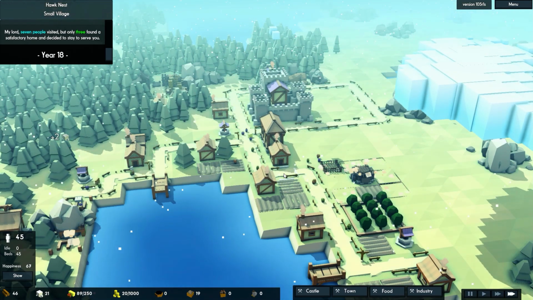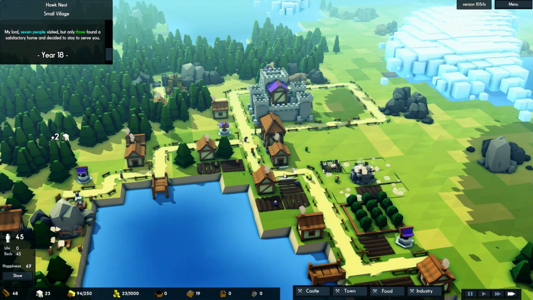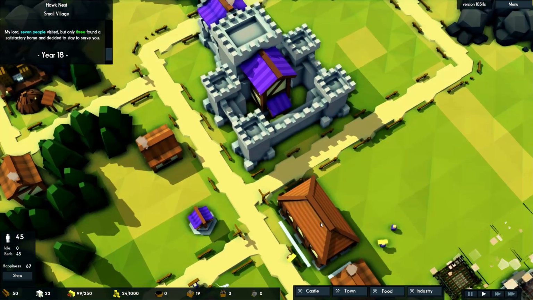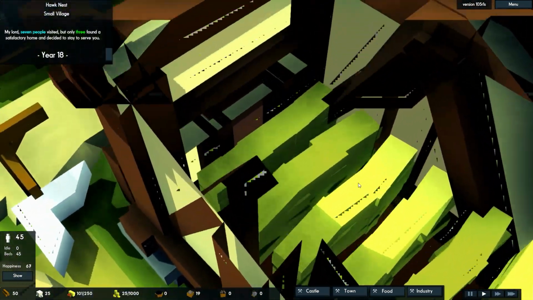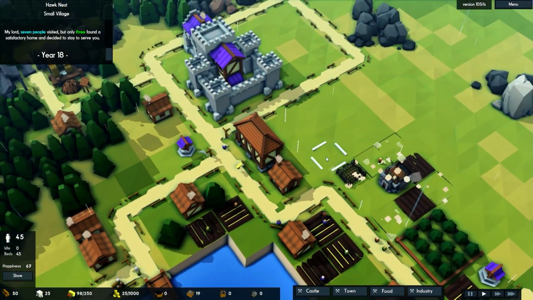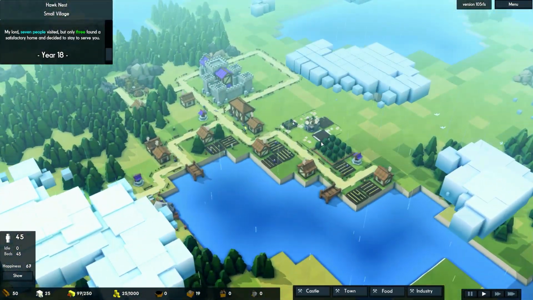So we got a decent harvest this year, 80, 90 food. Ooh, more coming from the orchard. The orchard does produce a lot, it seems. Look at all that, and let's take a peek inside our granary. Doesn't that look cool? You can see in here. Here's all that wonderful wheat. I don't see any of the orchard baskets, but that's okay. So we're doing that.